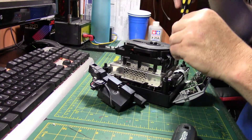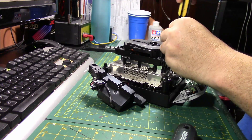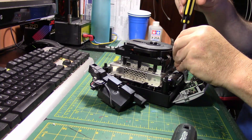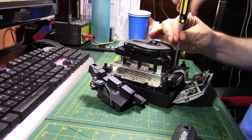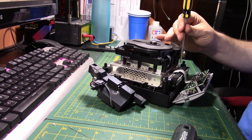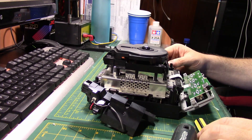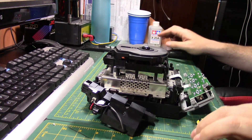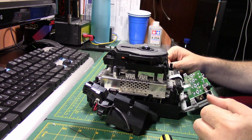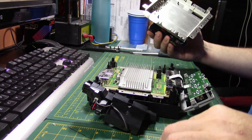A while back I picked up a couple of GameCubes off a friend of mine I work with. He said he'd give me two GameCubes for the price of one. He said there was a catch with the second GameCube — he was going to do a custom camel paint color scheme on it, so he took all the labels off and took it to bits. He basically handed me a big Ziploc bag with many, many Ziploc bags and a disassembled GameCube. I had the fun of trying to figure out what went where, and I actually got the GameCube assembled and it worked on the first shot.